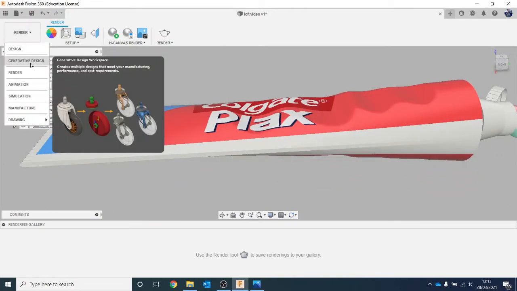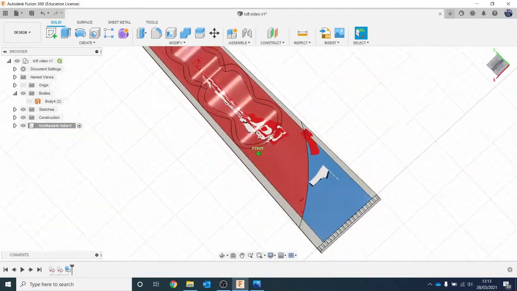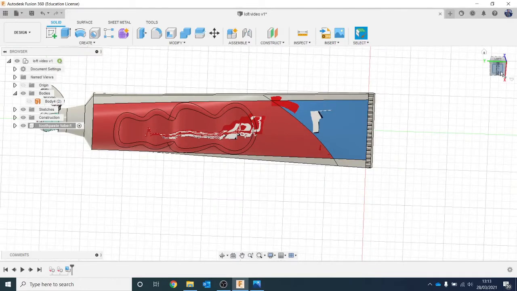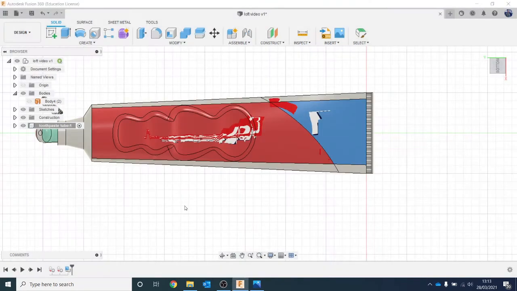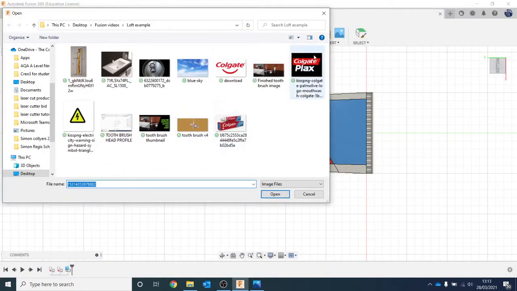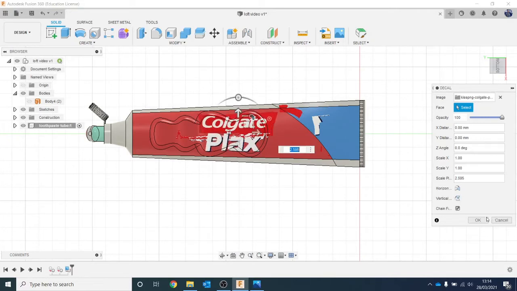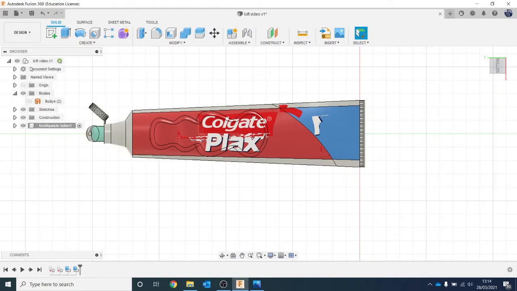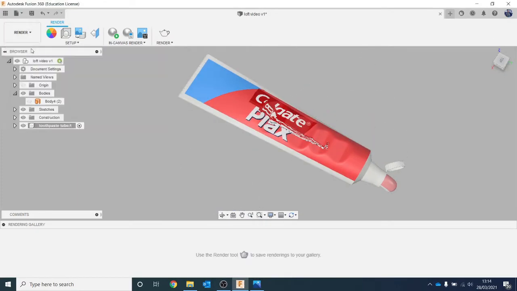Let's go to design, wrap over. So because we've done chain faces, which is why I don't normally like it, it tries to wrap it around the back as well. So let's just see what happens if we insert a decal on this side, insert from computer. Let's try this one. Let's see what happens. It might not. It might be that we just move the decal a little bit. Okay, let's have a look and see what happens. Yeah, that's still visible a little bit. It's probably messed up on that side. Yeah, okay, that's fine. Let's just go back.